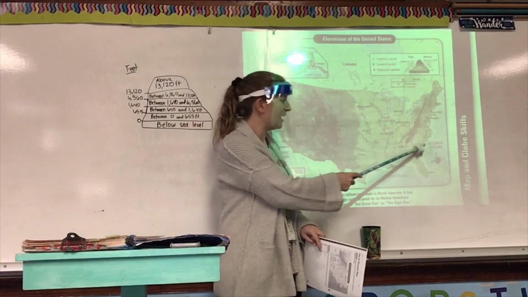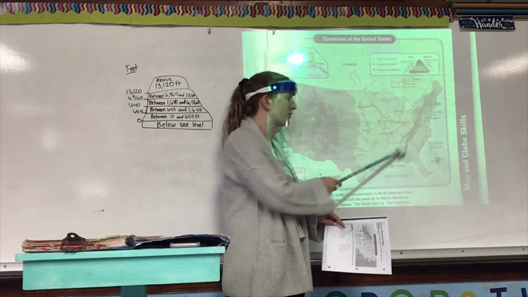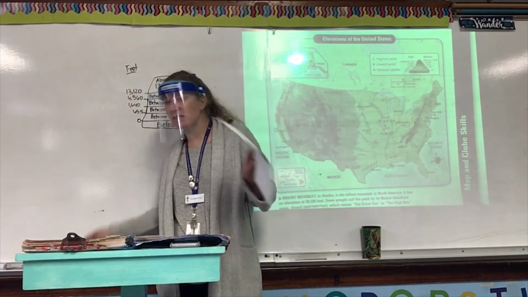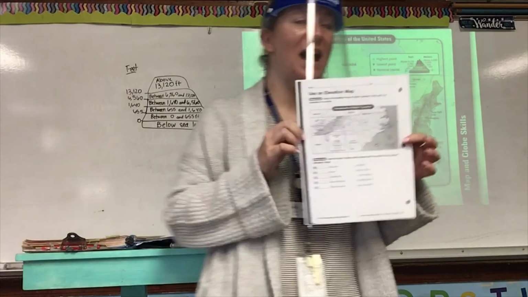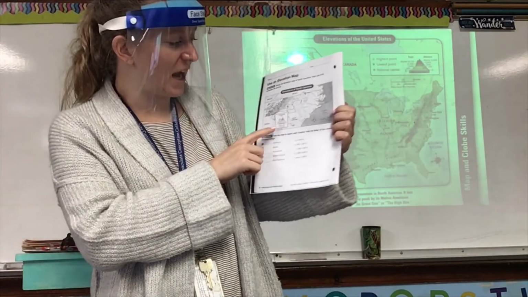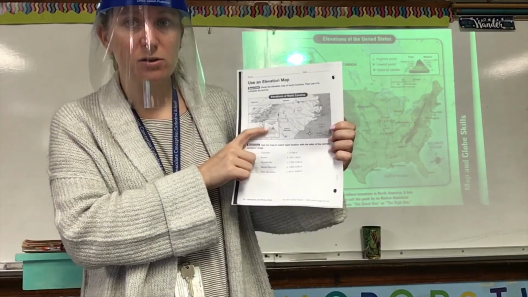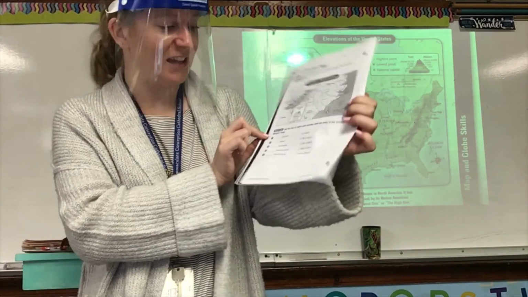Most of North Carolina is in the coastal plain. Now the Appalachian Mountains do run through part of it. So that means most of North Carolina is pretty flat. But then we do have the Appalachian Mountains, which get a little taller. So there is a range of elevations. So use that key and this map to answer these questions. You'll have to find these cities.